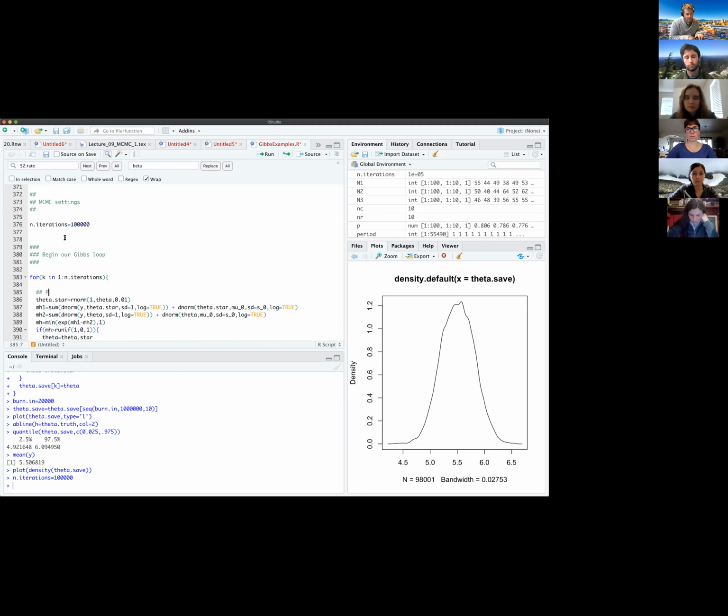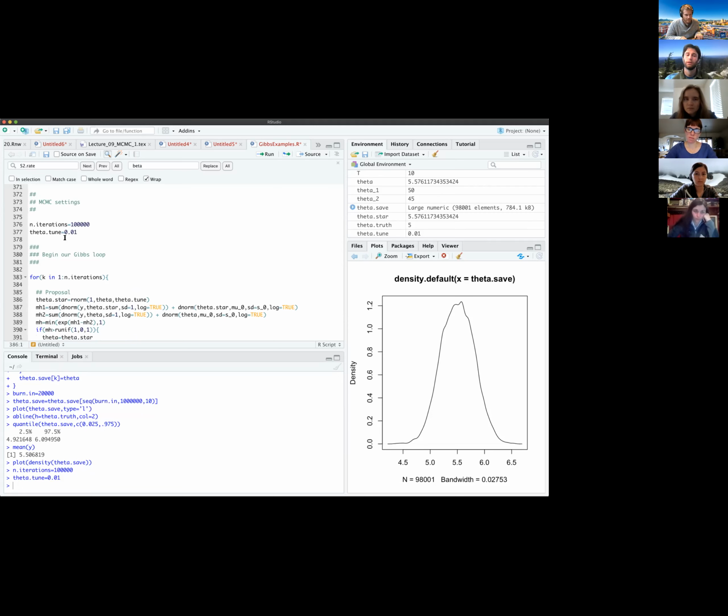This is our proposal. This is our tuning parameter. I'll call it theta.tune. This is our Metropolis-Hastings ratio.